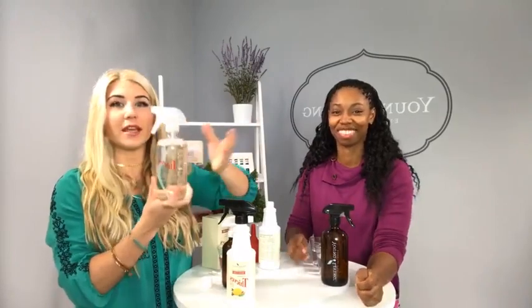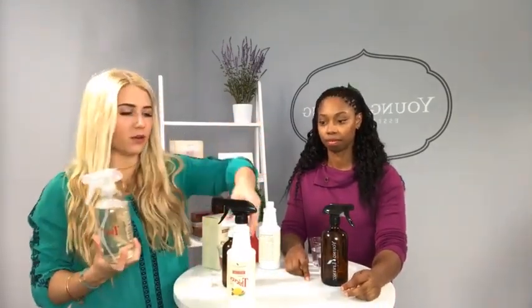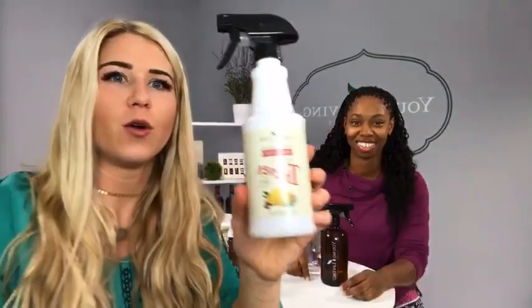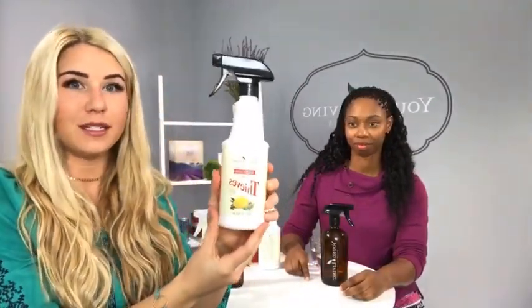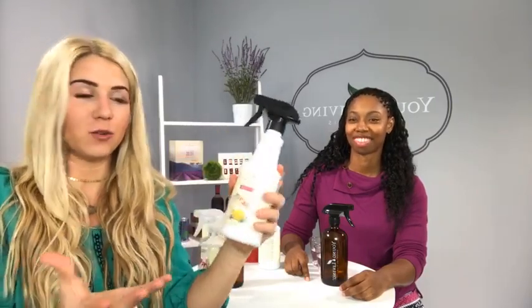When you're cleaning with Thieves cleaner, make sure to use a glass spray bottle or a chemical resistant plastic spray bottle, because the Thieves cleaner has essential oils in it, and you don't want those essential oils to eat away at the plastic, because they will do that. A little tip I have is I use my old Thieves cleaning bottle. Once it's empty, I reuse it, add a squirt top, and use it to clean my house. So that's a little cleaning hack you can do.